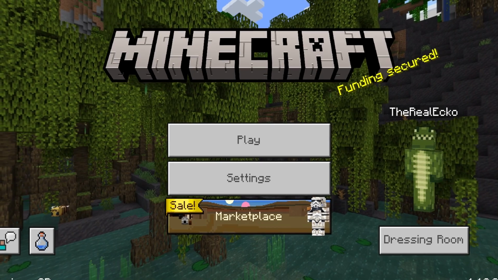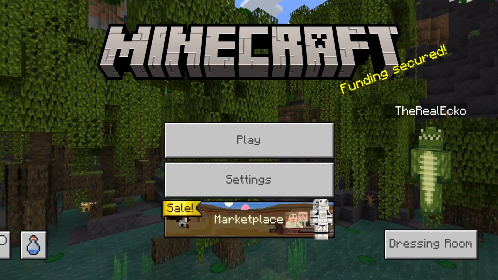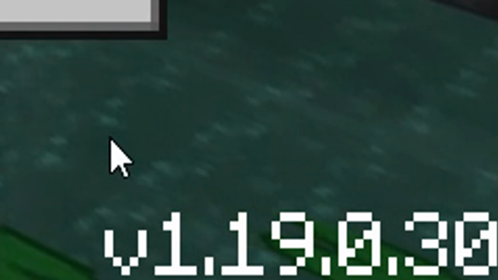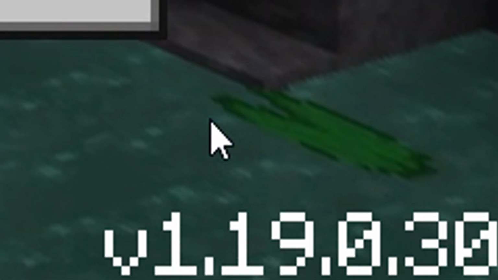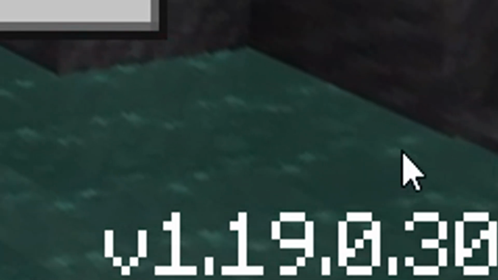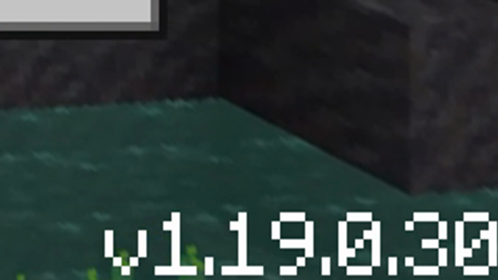In today's Minecraft video, we are back on Minecraft Pocket Edition, the Bedrock version, for a brand new beta and preview. This is the beta version 1.19.0.30. If you're in preview, it will read version 1.19.0.31. The only difference is the preview is just +1.